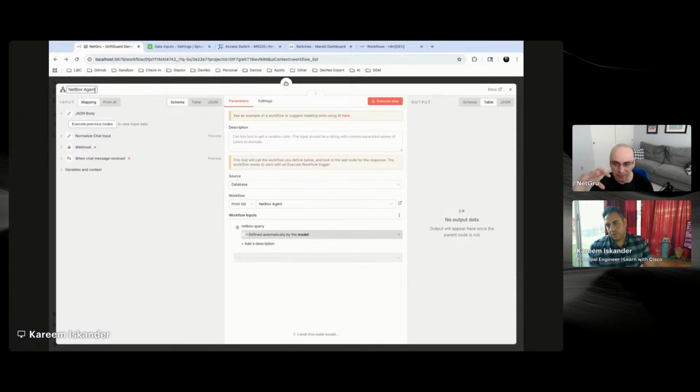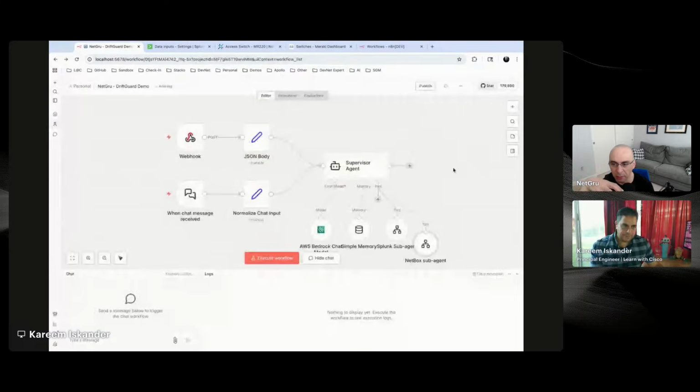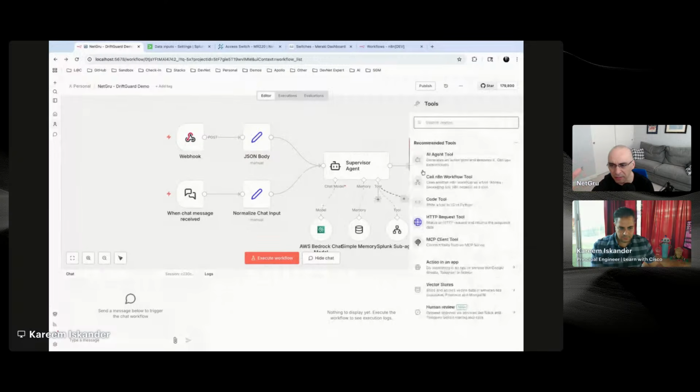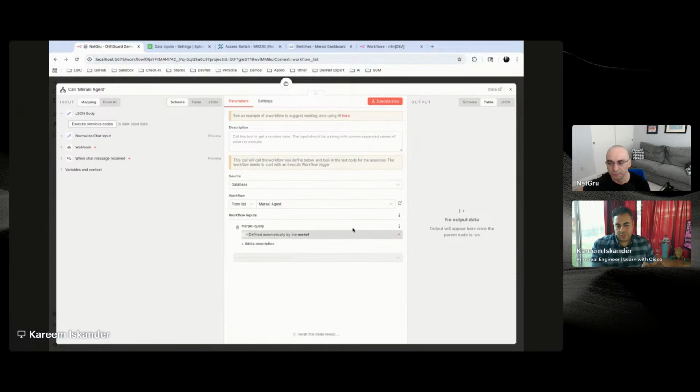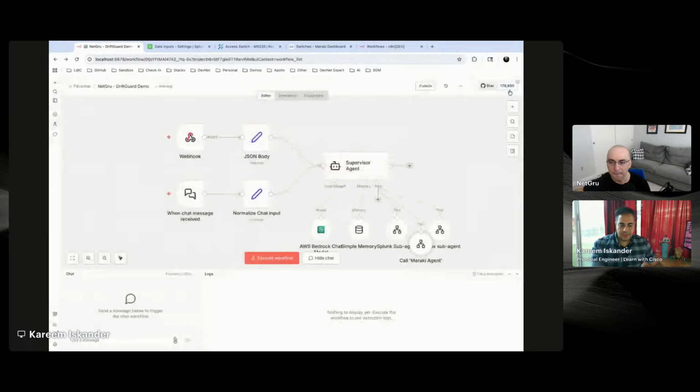So, folks, there's a couple of things to keep in mind here. Kareem is showing you AWS Bedrock, which he had already pre-configured from before, so we didn't show the connection on how it's done, but he had already done it previously and brought it into n8n. So you put in an API key there, that's credentials, right? Yeah, that's pretty much exactly it. You go into your AWS instance, you go to the Bedrock service, you tell it I want access to this model, and then you attach a security policy to that access, where you generate an API token.